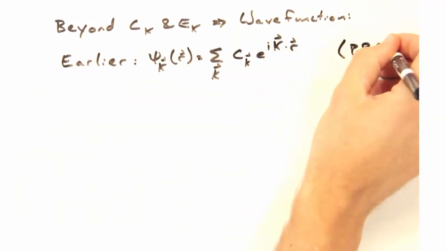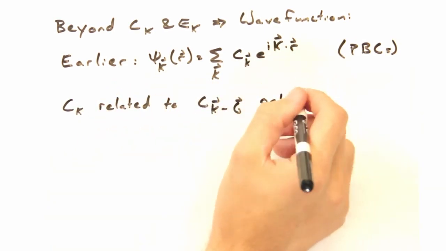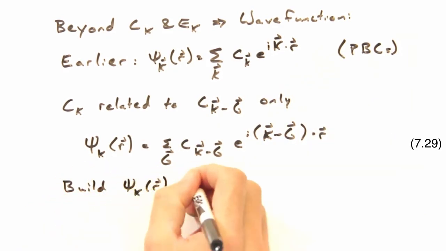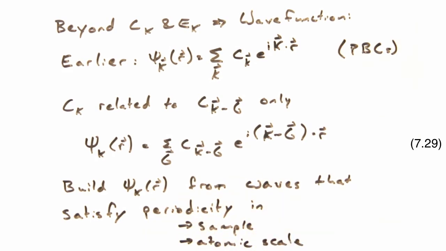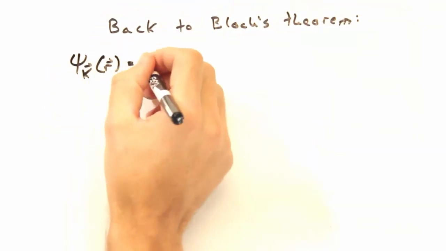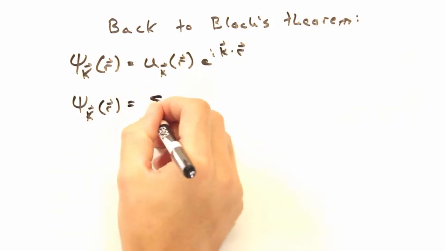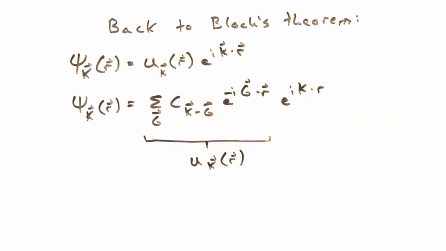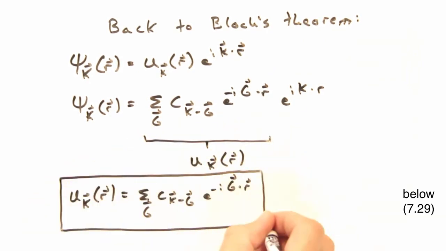Because our c k coefficients are now related to only those shifted by g, we can rewrite our wave function at a particular k vector so that it's now periodic on the atomic scale. This is a somewhat subtle point but very important because now we only use a subset of our k wave vectors that satisfy periodicity in the sample and the atomic length scales. So now we can come back to Bloch's theorem to solve for the modulation term u of r by separating out this e to the i k dot r term.